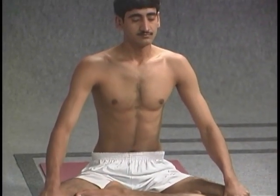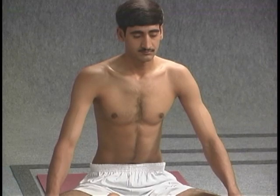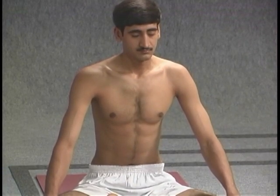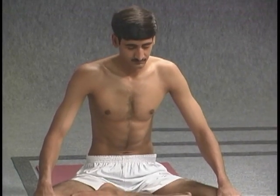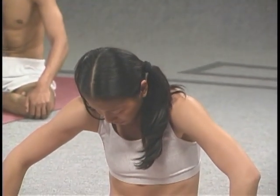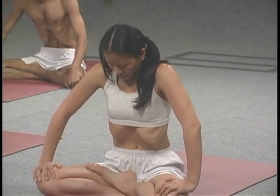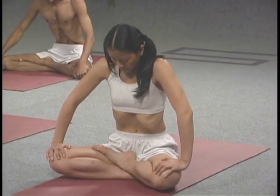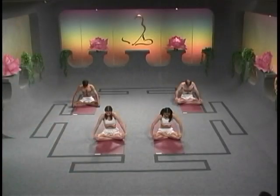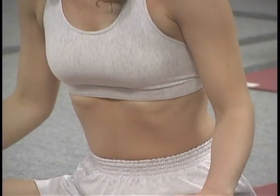If you like, you can repeat one more time. Prepare first, you don't have to do it right away, just prepare and whenever ready just follow the same procedure and do one more time and hold as long as you can, and then on your own feel free to release when you need to. That's nice. Okay. And now relax.